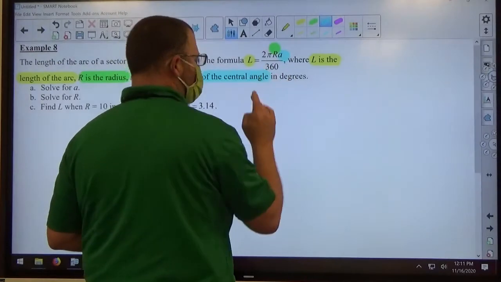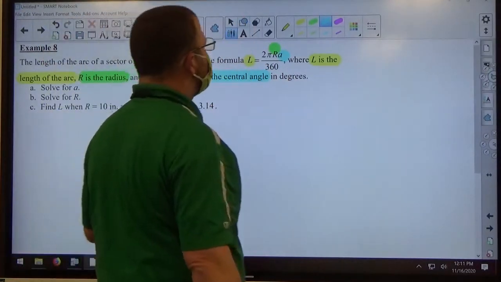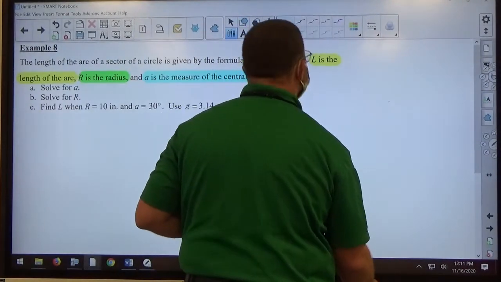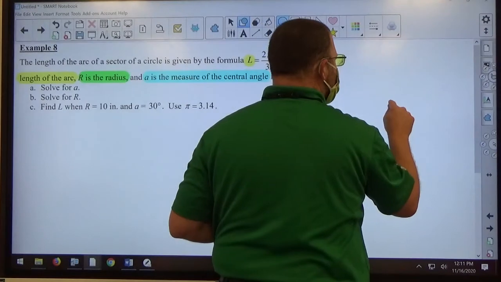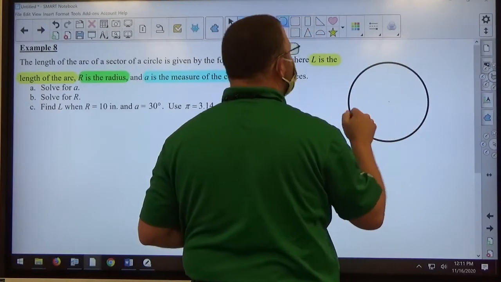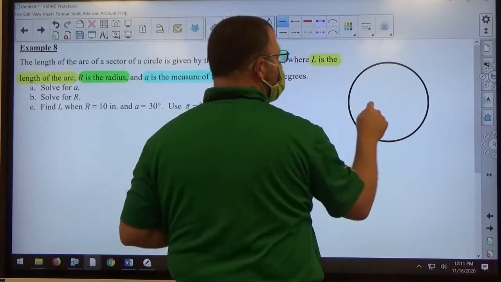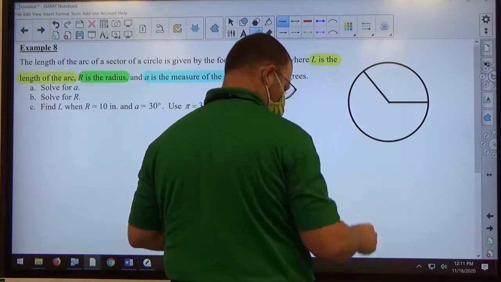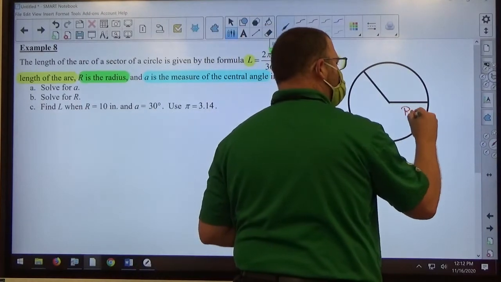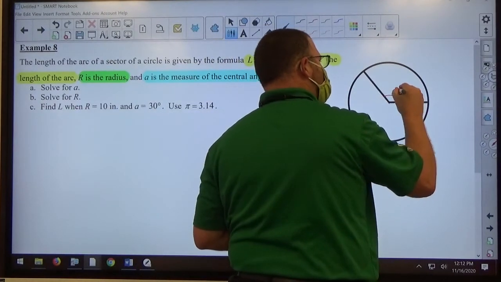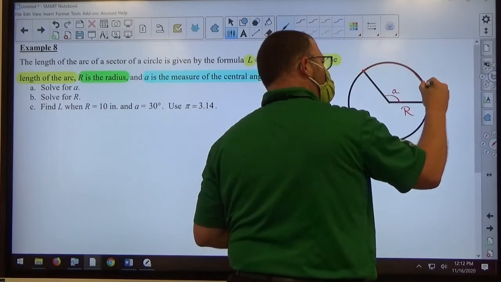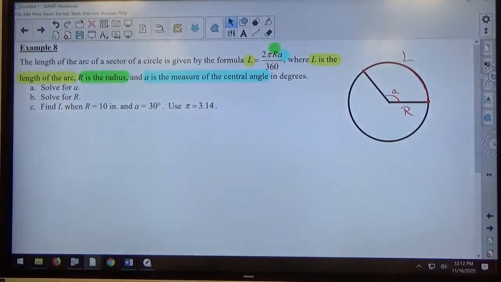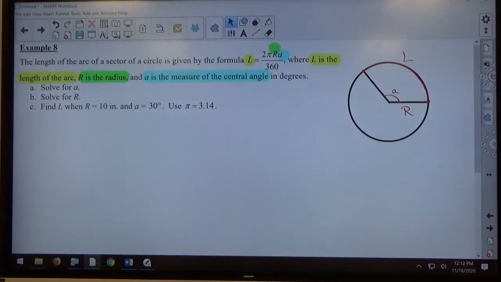And just to give you a picture of what they're talking about here, because I don't know if you guys know the vocabulary well here, so we'll see. That's the center of my circle. So imagine you have a circle, like so, and you have a radius and another radius, let's say it comes like that. And the radius of the circle, the measure of the central angle in degrees, and L will be the length of the arc. Okay, that's what this formula is talking about. Just to give you a visual of it.